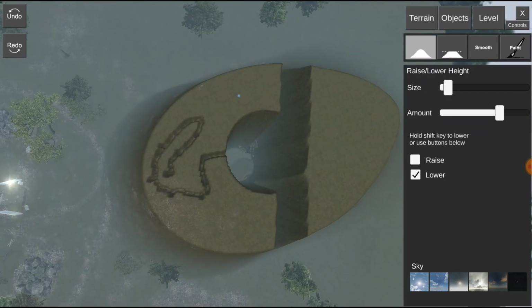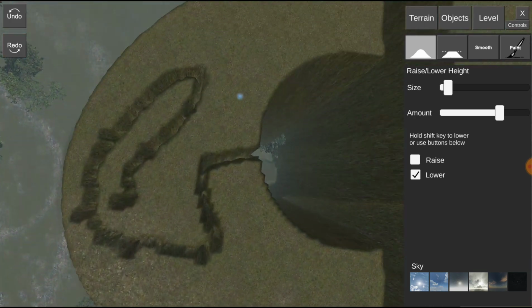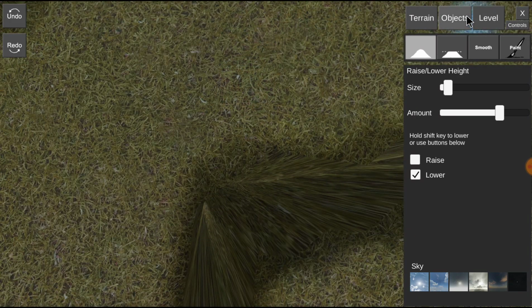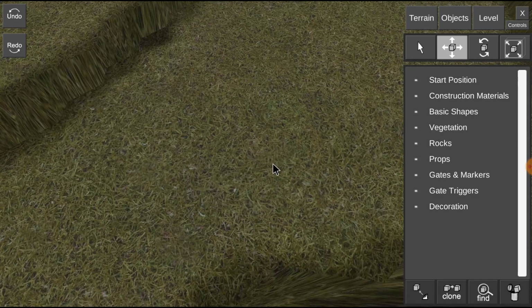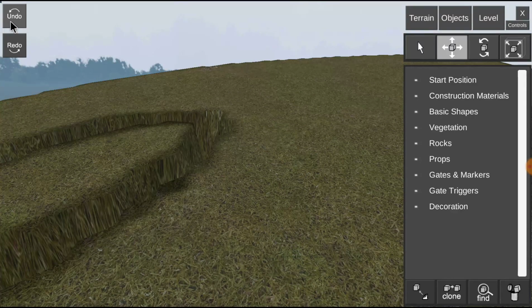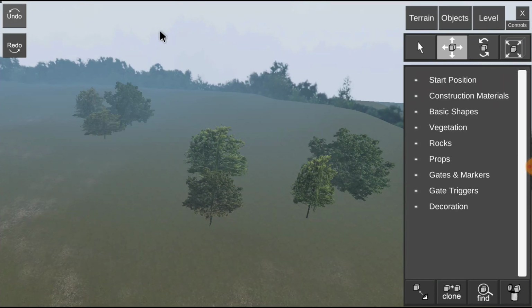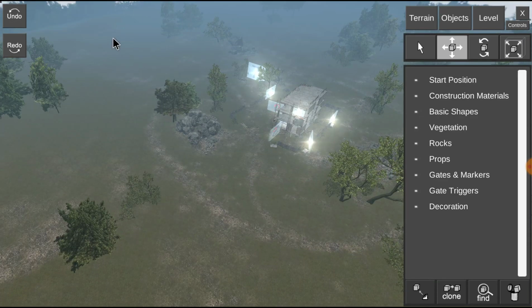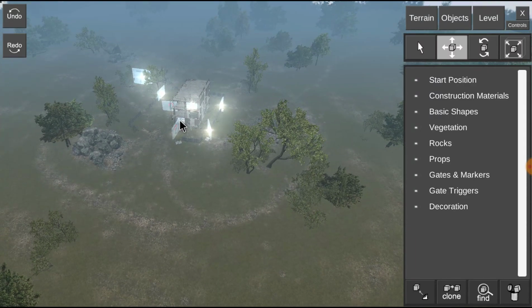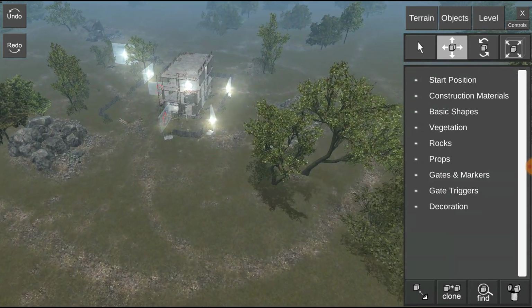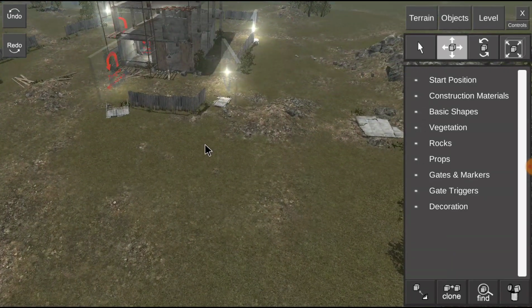Now putting in objects and things, let's show you some objects as well. What I'm going to do, I'm just going to quickly undo everything. In theory, there's quite a few things to undo. There we go. So I've undone everything. That was quite easy. So if you wanted to, let's say, don't forget this is a prefabricated map that's already been built from the base game. You don't need to really do anything. Like I say, you can fly straight away.